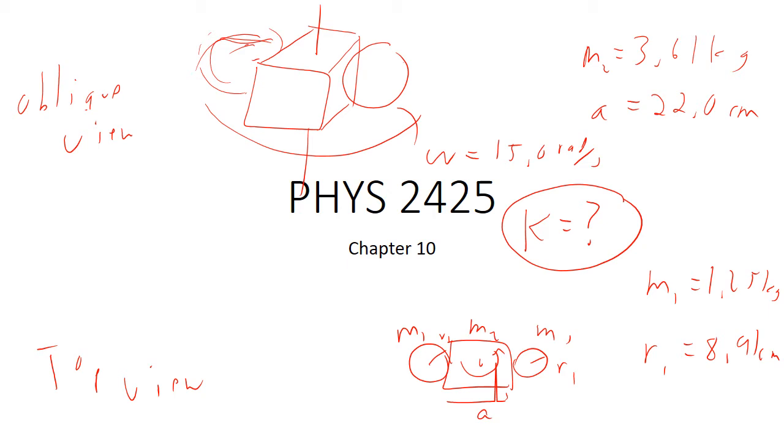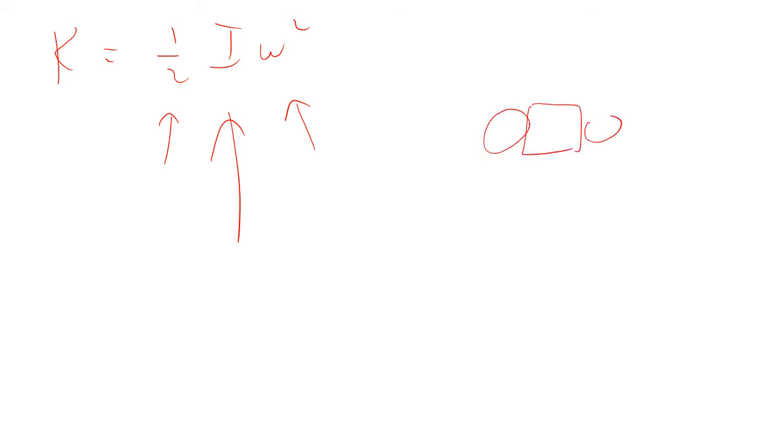Okay, so kinetic energy of rotation is just 1/2 I omega squared. So we know what 1/2 is. I gave you omega, so all we have to do is find I. Now, if you look in the table, you do not have I for something like that, so you have to figure this out. Well, what you do have in the table is you have for a rectangular block, we're trying to find this.